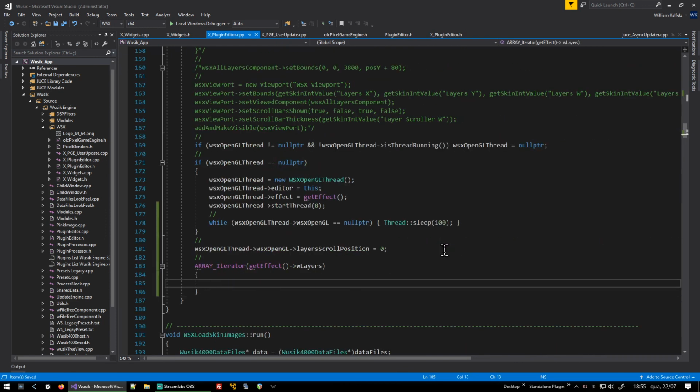So now I'll go through all the layers, and that's the tricky part because the first layer is the global layer.